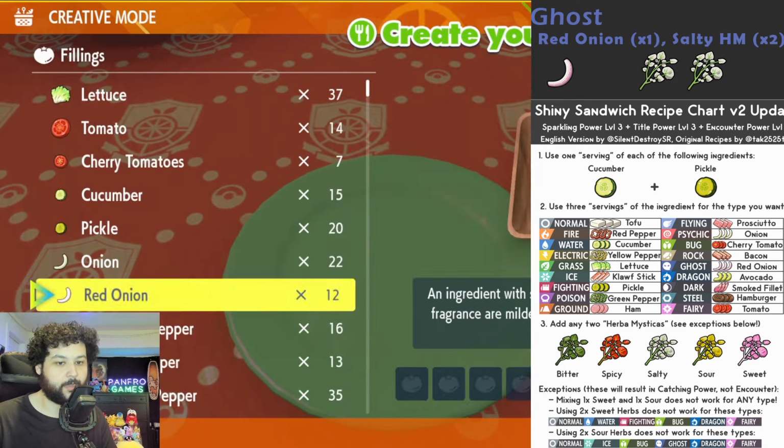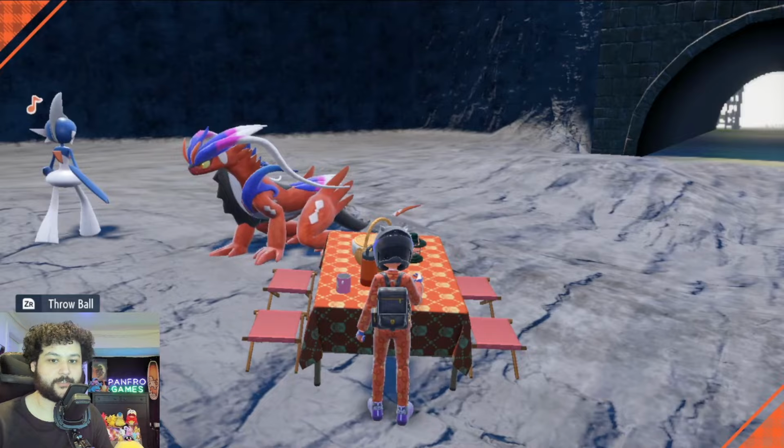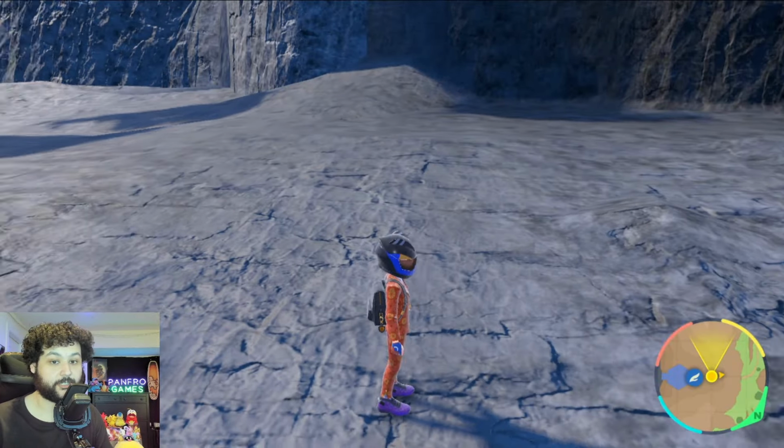Now, for a ghost type sandwich, it's going to be very easy. I'm going to do 1 red onion and double salty herba mystica... I mean, double salties for this one. And there we have it: Sparkling Power and Encounter Power level 3 for ghost type Pokemon. Ready to begin this hunt.